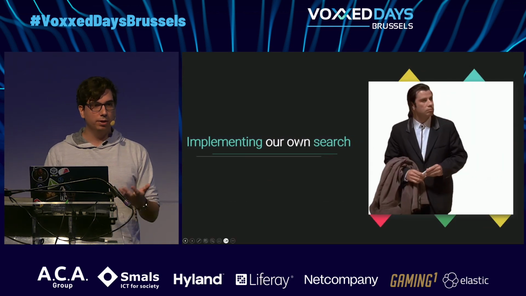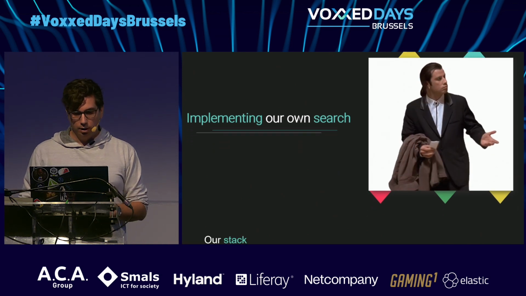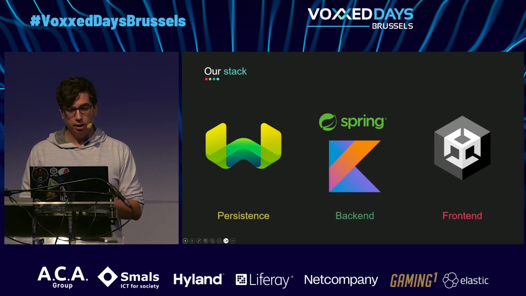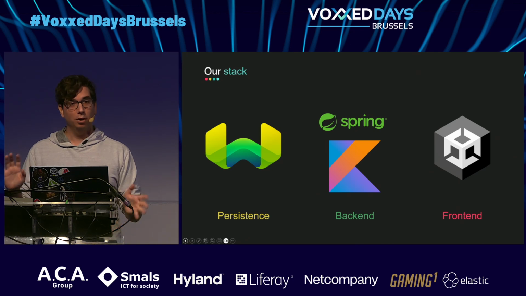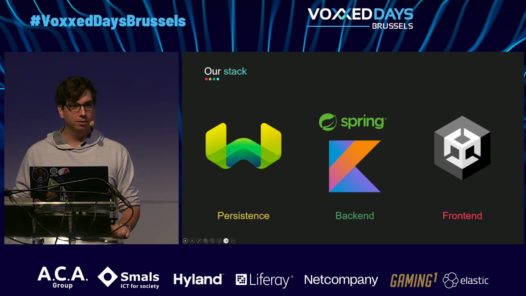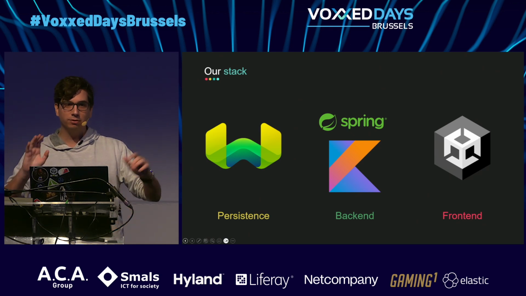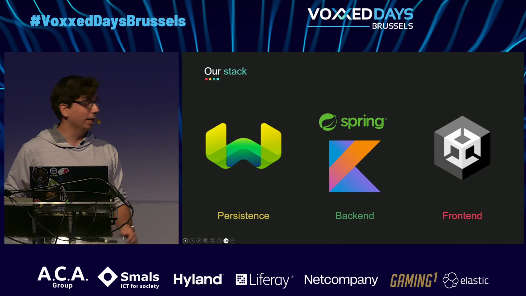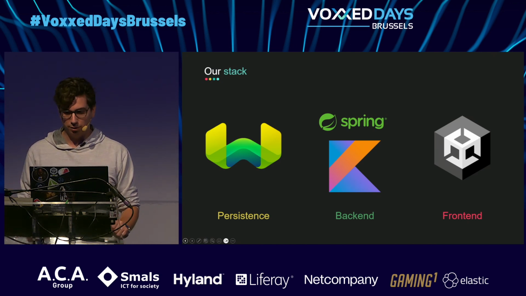All right, so that's a little bit the ecosystem, how it looks. So how would you go on implementing your own search directly in the vector database? For our stack, I chose to use Weaviate for persistence, a Spring Boot Kotlin backend application, because Kotlin is the best language on the JVM, change my mind. And then for the front end, I'll be using Unity 3D. Anybody knows Unity? Yeah, okay, so Unity is a 3D game engine. It was in the news back in October, November for trying to enshittify their engine with all kinds of nice licensing costs. But yeah, it's a game engine, and we'll be using that as our front end.